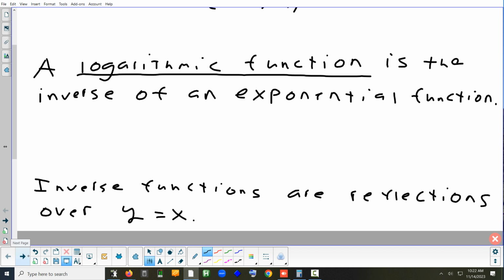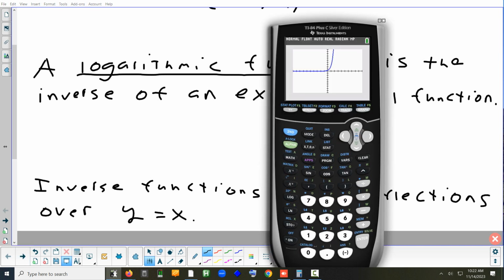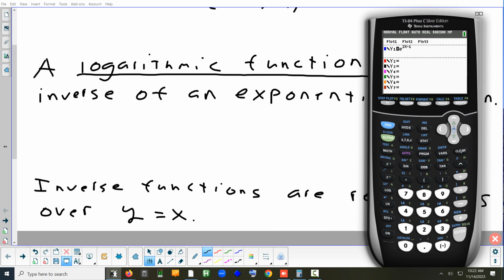And anytime that you graph inverse functions, they look special. They are mirror images of each other. Inverse functions are always mirror images, specifically over the line y equals x. Let me show you for squaring and square rooting. Okay, so let's graph square root of x, and let's graph x squared. Those are inverses. Let's just look at the first quadrant. Let's go 0 to 10, 0 to 10. Okay, there's your square root.